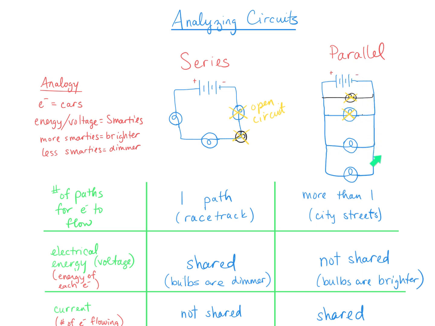So we're thinking about the paths that the cars can travel. In a parallel circuit, there are multiple paths, and we're thinking about the number of Smarties that the car has to drop in its path. So if there are a number of loads in that one path, the car is going to have to drop a little bit of Smarties at each load. Whereas if the cars only come across one load in their path, they can dump all their Smarties at the one load and return to pick up more energy. Okay, good luck with this.